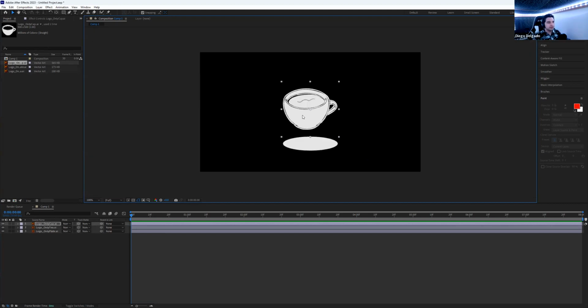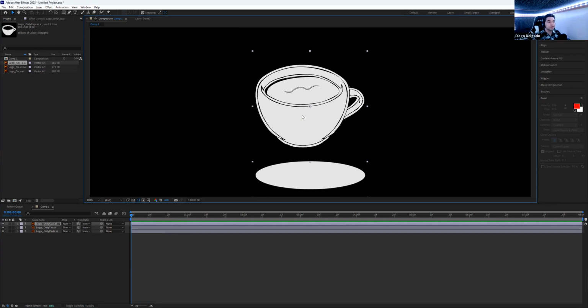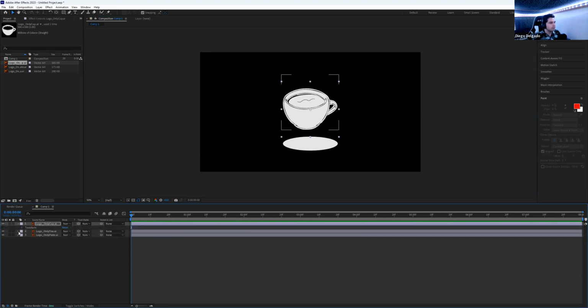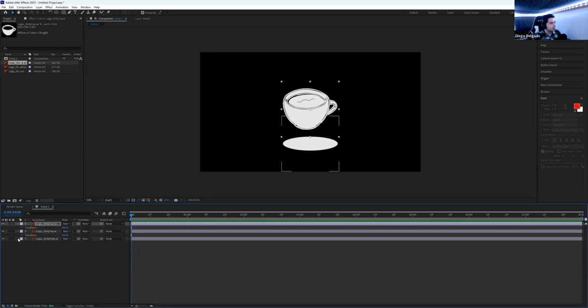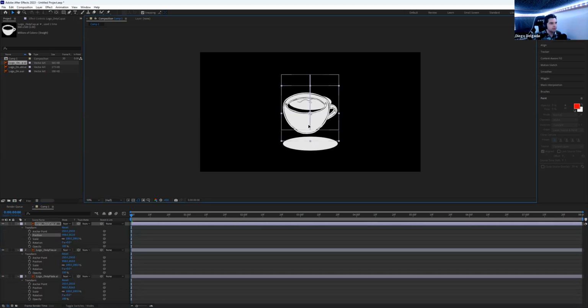So to zoom in and out, you can just scroll in After Effects. There's no fancy keyboard shortcuts. It's just scrolling. So what we want to do is, without dropping any keyframes, we'll talk about keyframes in a second, we just want to line these all up nice and how we want them. So I'm going to open all of these, click on transform for all of them. Starting with the cup, I want to put the cup right in the middle.